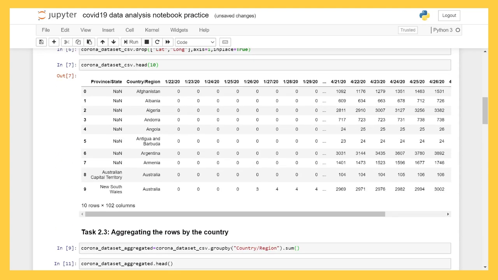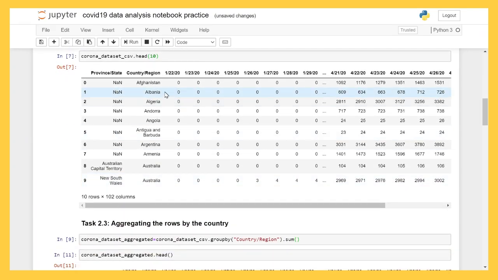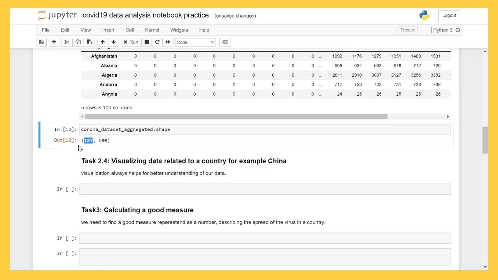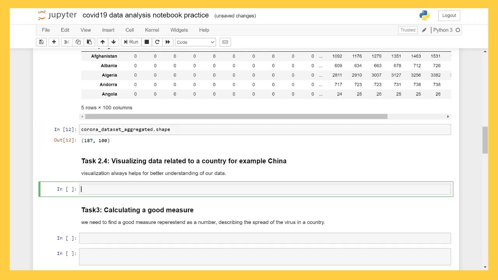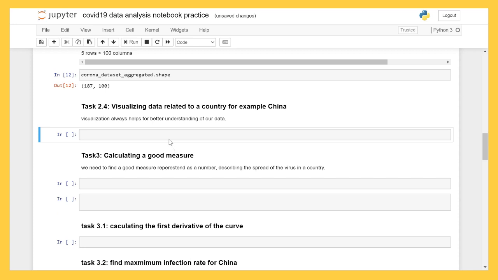So it eliminated those, and it only covered those rows where it had a valid country name. So now we have 187 valid countries with their data of individual days from this date to this date. Okay, now we will be visualizing some of the data.